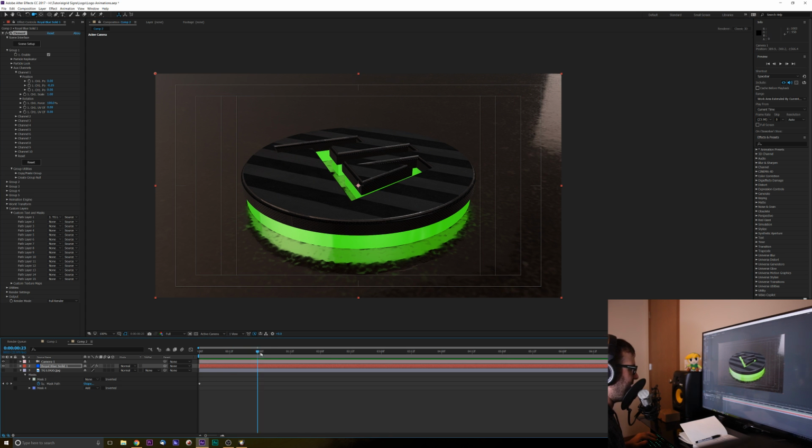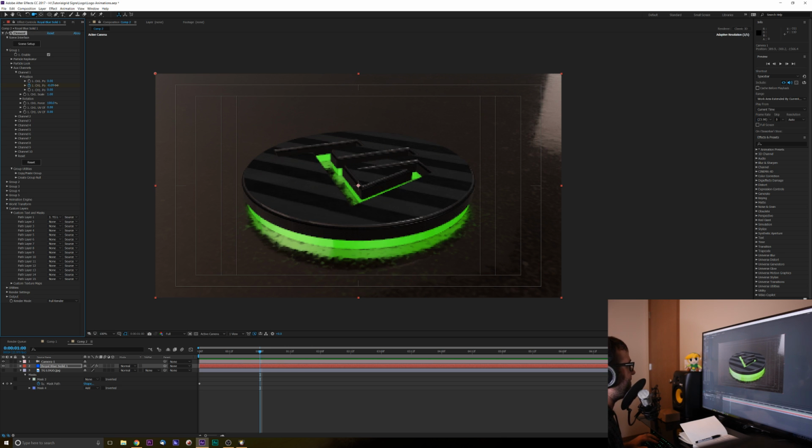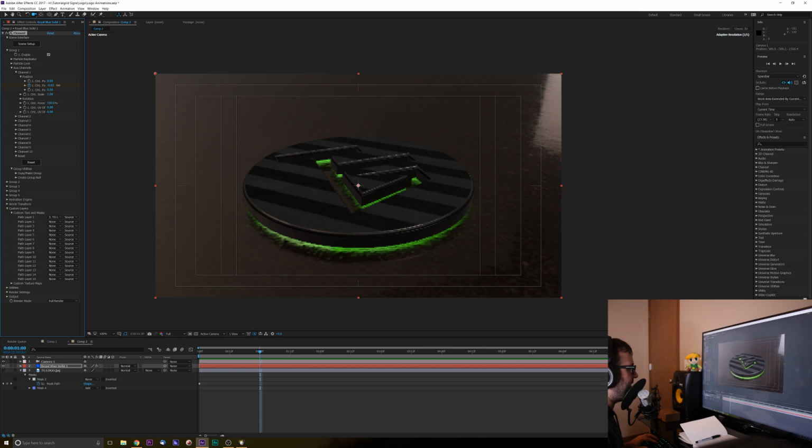So it's going to go 1 second of nothing. And then at that 1 second, it's going to take 2 seconds to come up to this point. So I'm going to put my keyframe at 3 seconds, pull it down to 1 second, and turn this down to probably a positive value, because I want it to showcase the green as if it's coming out.